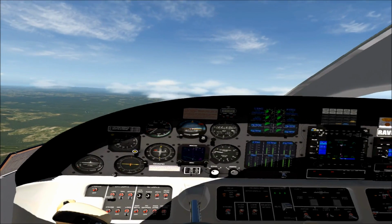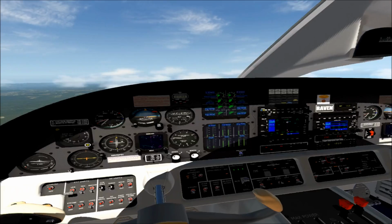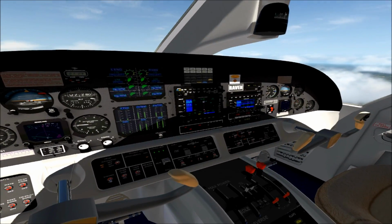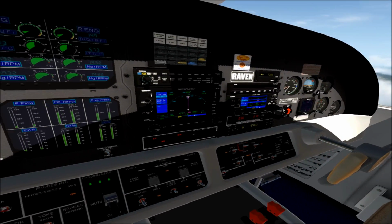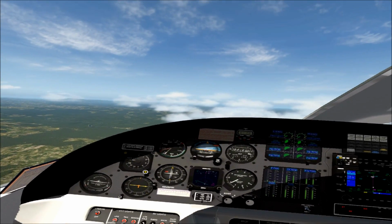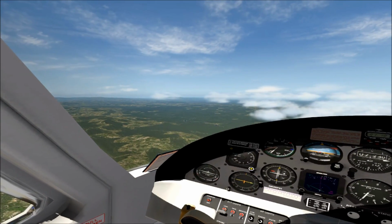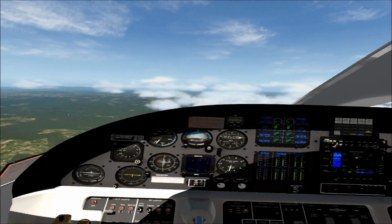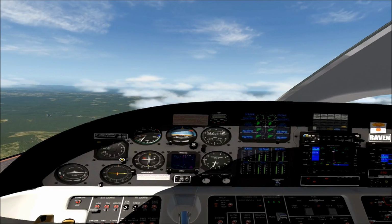Okay, but be that as it may, I've got us on manual control right now, so I'm going to continue to keep us on manual control. I will probably pull us back in power a little bit and get us down. We really don't have too far to go, but there is going to be a mountain ahead of us, so I can only go down so much, and I want to say probably about 3,000–4,000 feet would be my hard deck. And then once we get past that mountain, we can bring it down the rest of the way, since this airport is pretty much at sea level.